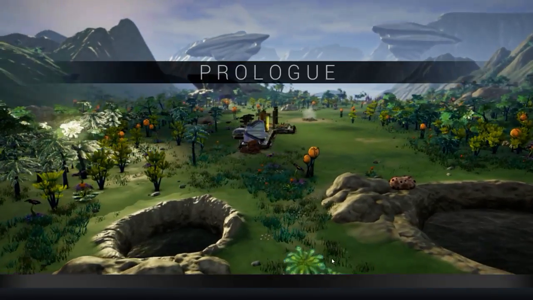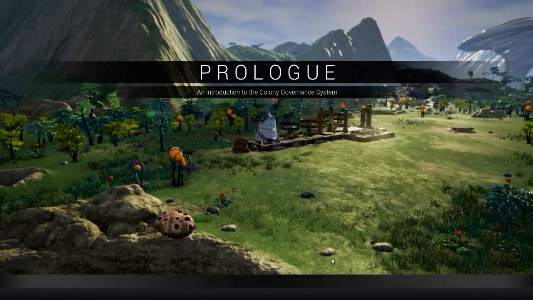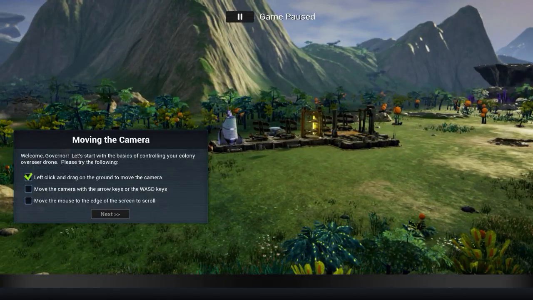We've created this brief training exercise to introduce you to the colony governance system. Alright, move the camera. Left click and drag the mouse to move the camera. Move the camera with the arrow keys, the WASD keys.